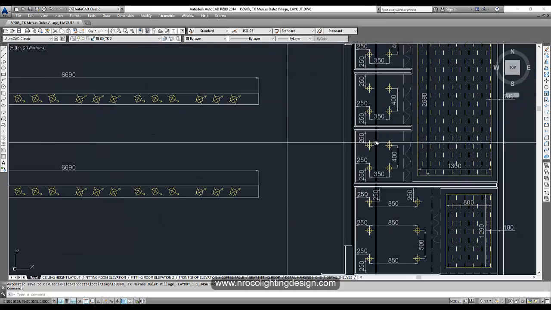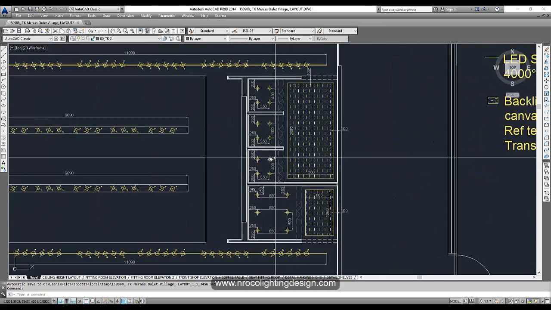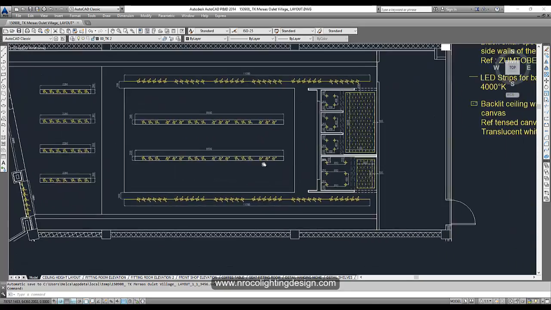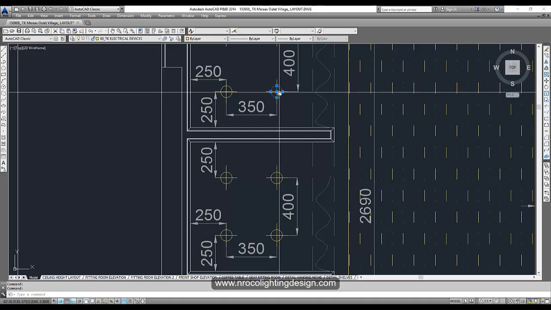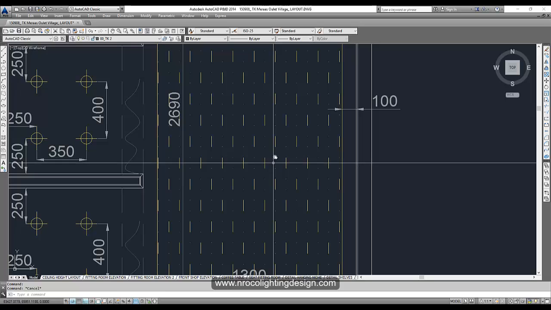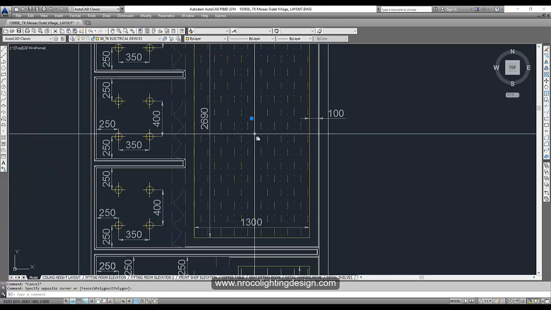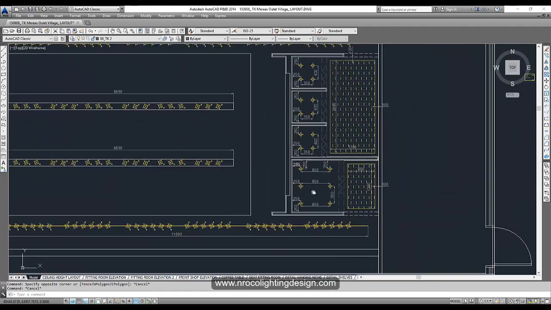All right, so even if we are not specified to all the spaces in this project, we can still suggest our fitting. For example, this one, we are not specified, but we can suggest some of our downlights. This LED back panel here, we are not specified, but of course we can still suggest our own product.